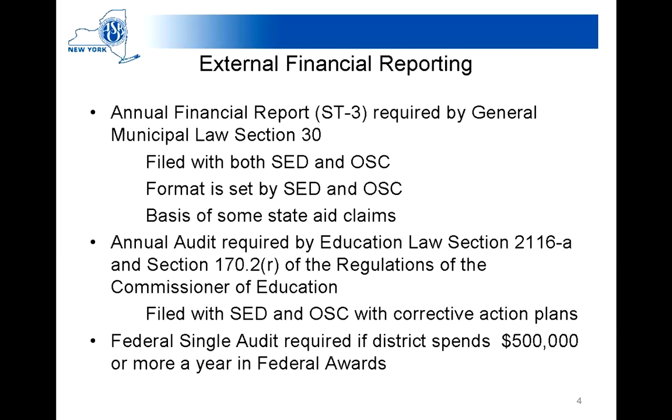We use that document as a basis for our state aid forms, and maybe you've participated in the collection of state aid forms. That usually happens in July and August and September of the school year. It is also used by our auditors that come in. Of course, you know that we have an audit that is required every year, an independent audit. It's called the external audit, and it is used to build the financial statements for the school district.